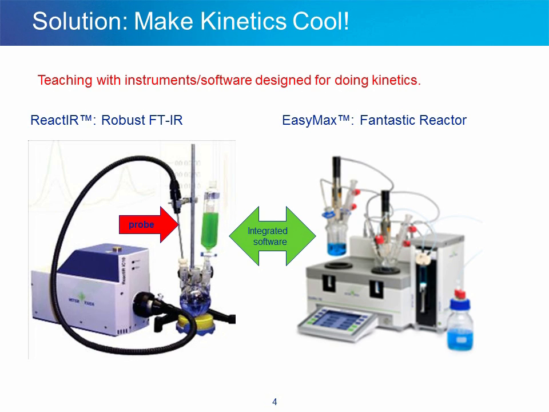On the left, I'd like to briefly describe one instrument that I use, which is the React-IR, which is a robust FTIR. You can see by the red arrow there's a probe that you can insert directly into a reaction vessel. So this means that you can follow pretty much any reaction over time. It is not your traditional IR spectrophotometer. It does not require sodium chloride plates. So this is a really robust system, very beautiful for following the infrared changes in a chemical reaction.